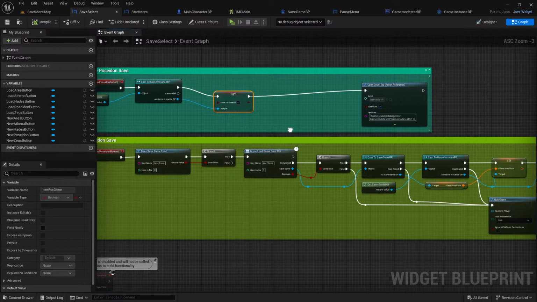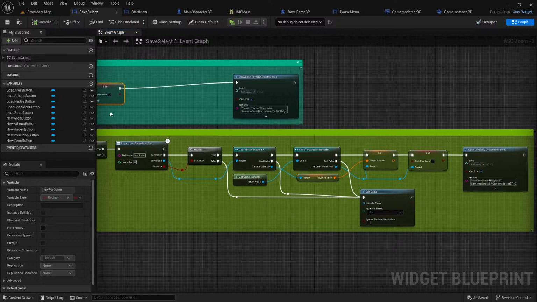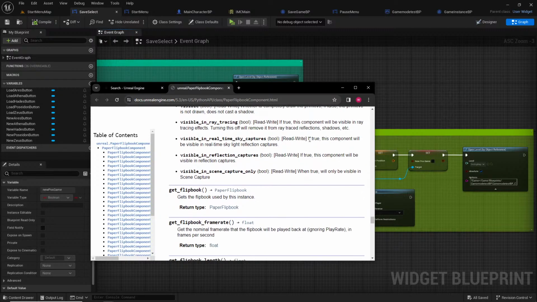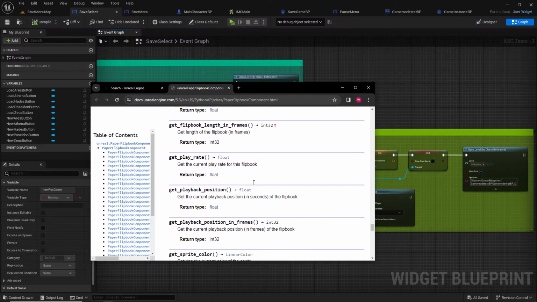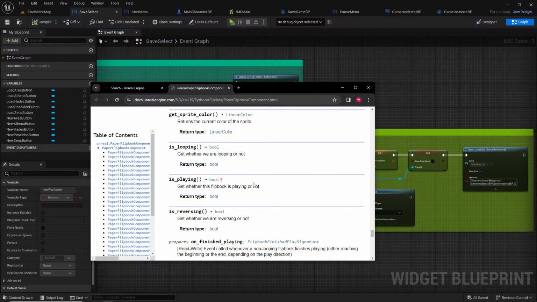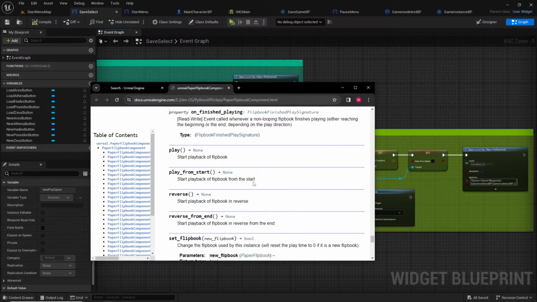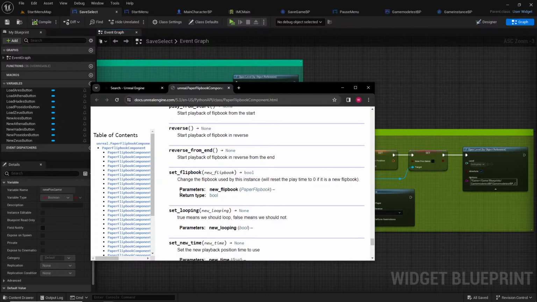Yeah, okay. Okay, flipbook. Return type's Boolean.